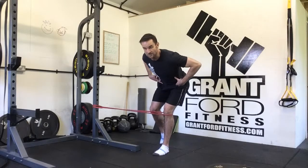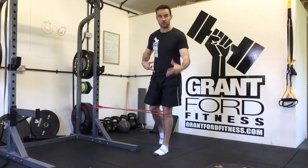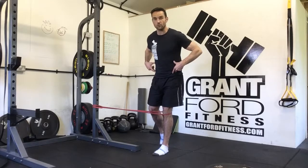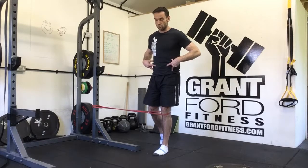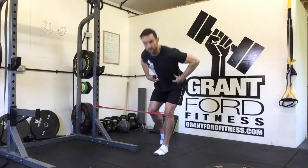So the temptation is, as we come back here, to rotate through the hip or to spin round to relieve the stress or reduce the requirement on the glute. If the knee stays in line and level, we know we're not rotating through the hips as we perform the hinge. Okay? So breathe, brace, create tension, back and up.